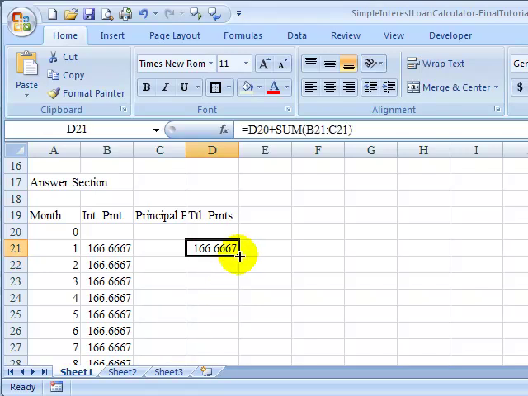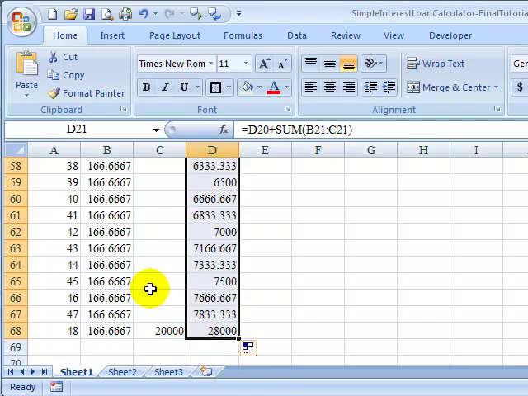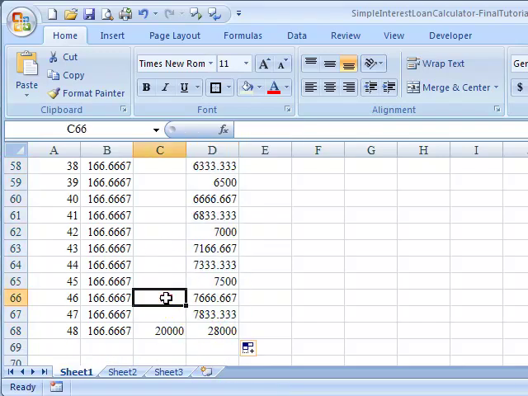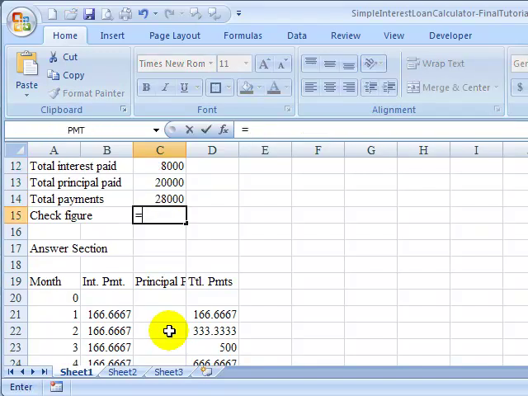And this we would have to drag down to row 48 because there isn't anything in the adjacent cells to get that right. So assuming you've got that, you can see here at the bottom the total cumulative payments is 28,000. That's effectively our check figure from up above. So let's go up again, end up, and we can now create our check figure.